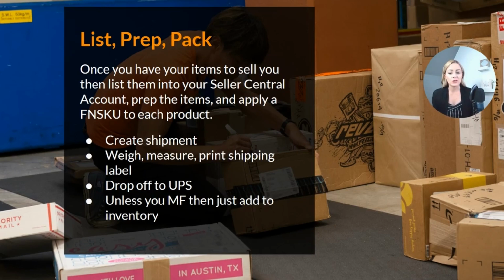Once you have your products and you are ready to list them into your inventory, the very best place to go is going to be Inventory Lab, which I've created a couple videos on to show you just how easy it is. Yes, you can go to your Seller Central account and list products in that way, but let me tell you, it is very confusing. If you instead go to Inventory Lab and just create a batch, you'll be able to add each product in one at a time and then create your shipment plan, and it's going to save you so much time in your life.